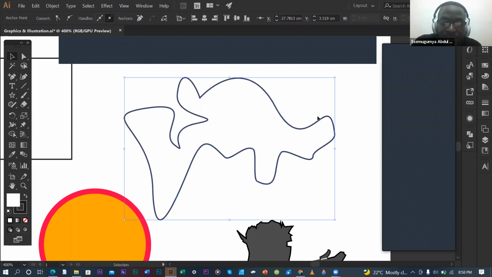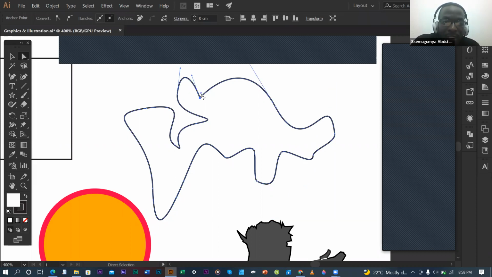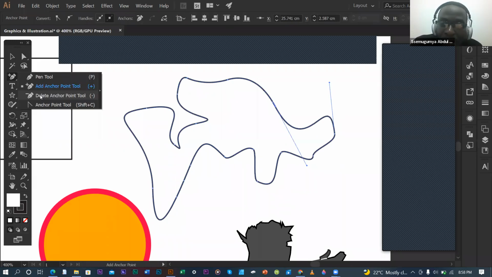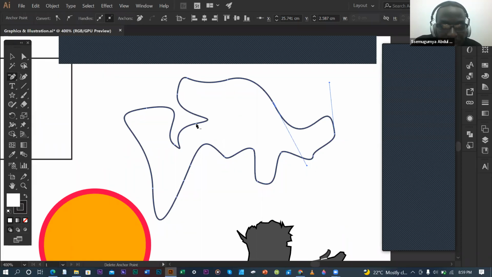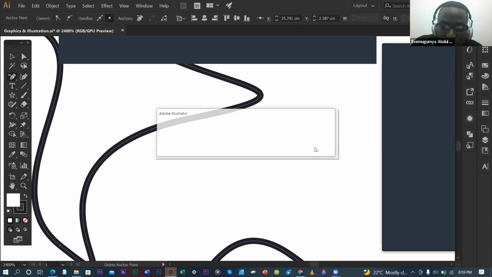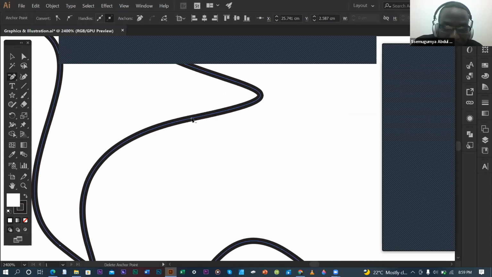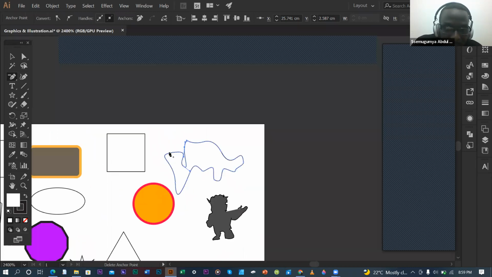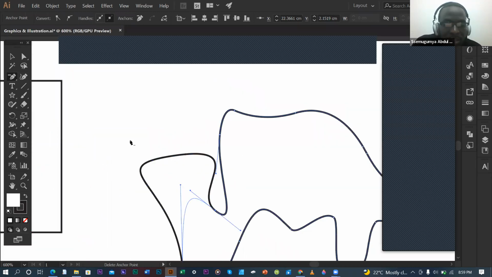We also have delete anchor point, which does the reverse and removes anchor points. For example, that point, I say remove anchor point. Come to this, remove anchor point.